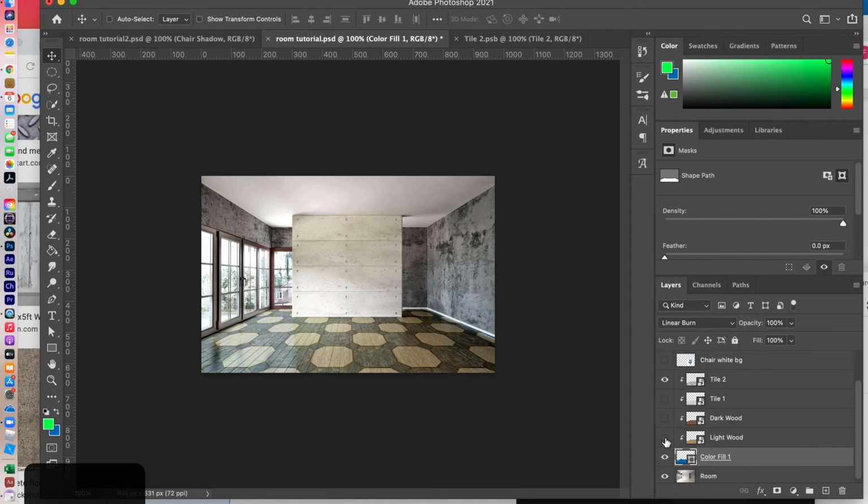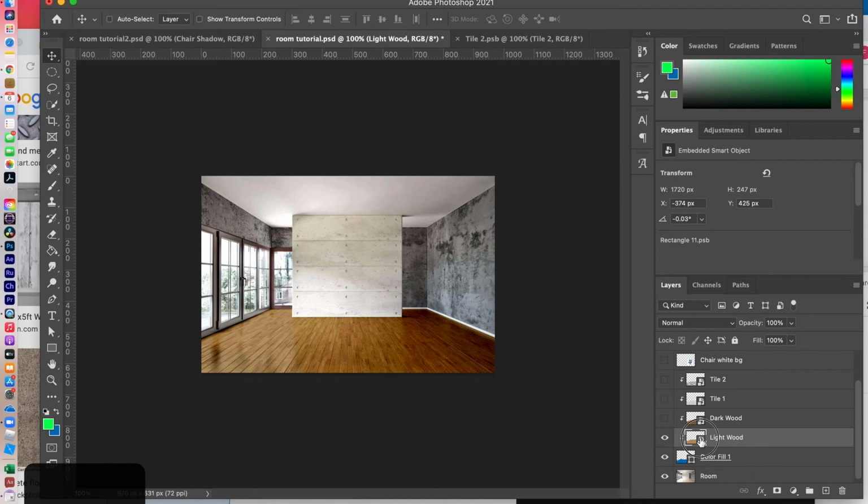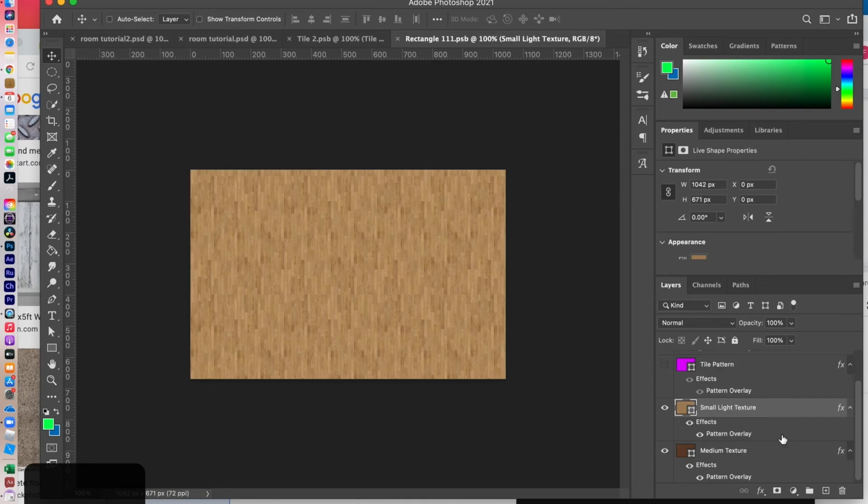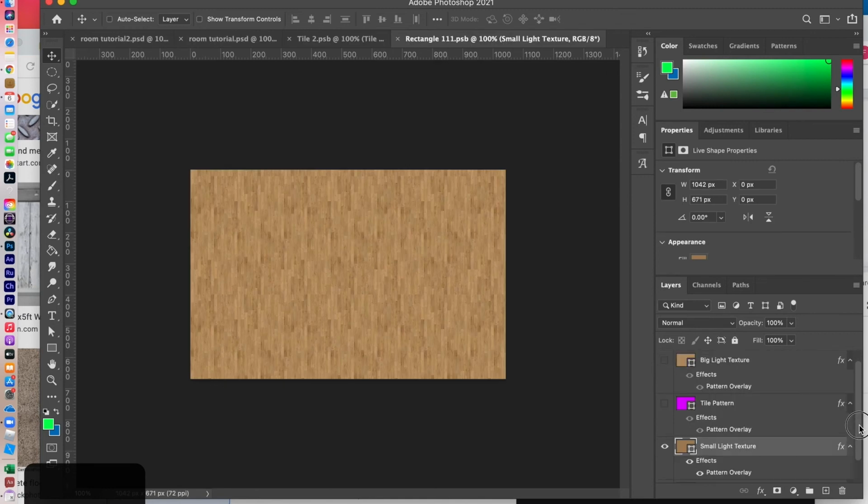In this case, this floor looks really nice. And you're seeing the wood texture, that was a seamless texture. And you're also getting a nice color from the linear burn here in the blue. Now, just to show you here, if I double click on this smart object, notice I've got a whole bunch of different choices within this one. And I can turn these on.